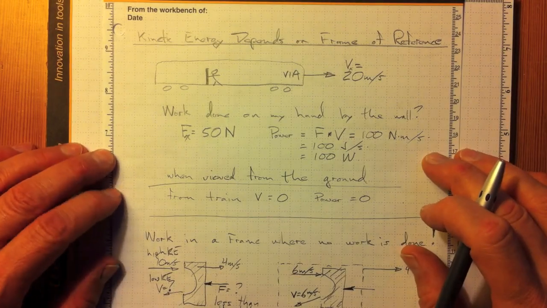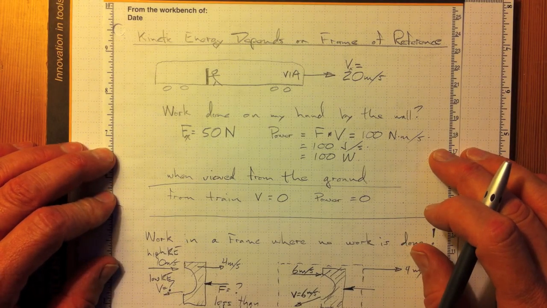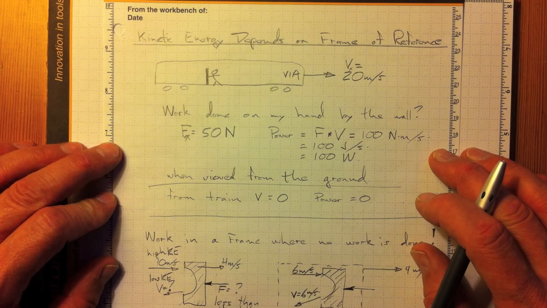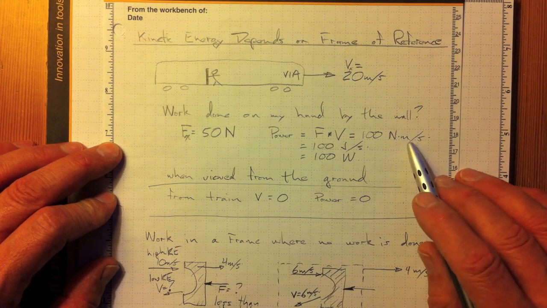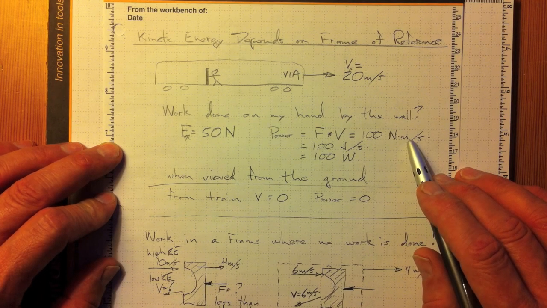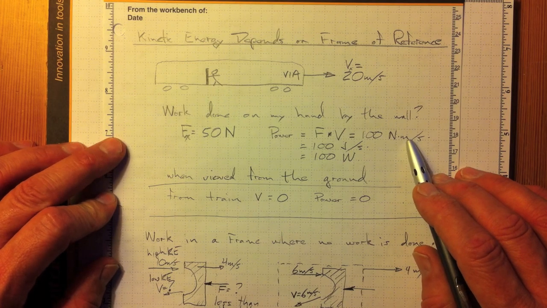If all the solid pieces in the problem are sitting still, then nothing's doing any work on the fluid, and we can apply Bernoulli's equation. The energy will stay constant. However, if the solid elements in the problem are moving, then we wind up with an energy transfer between the solid and the fluid, and the result is we can no longer apply Bernoulli's equation. So we'd like to get back to a position where we can apply Bernoulli's equation.